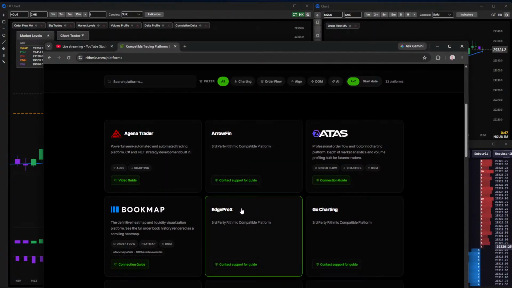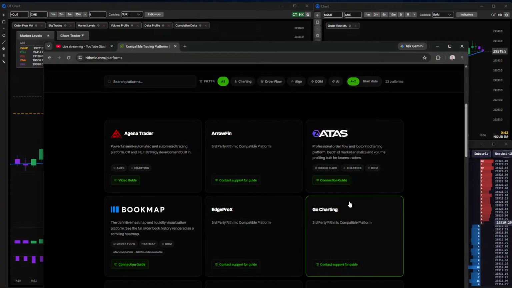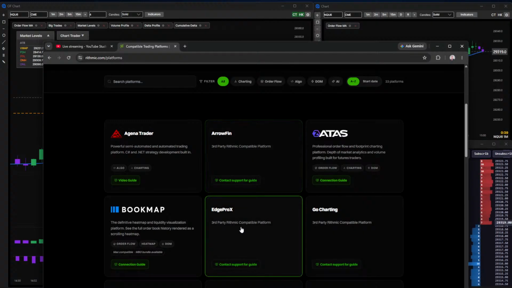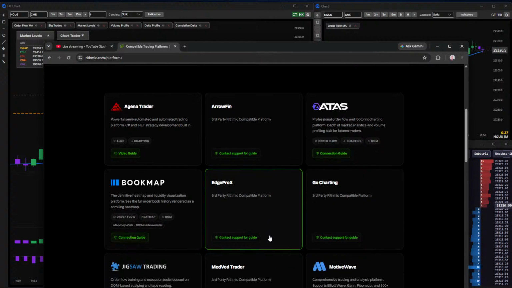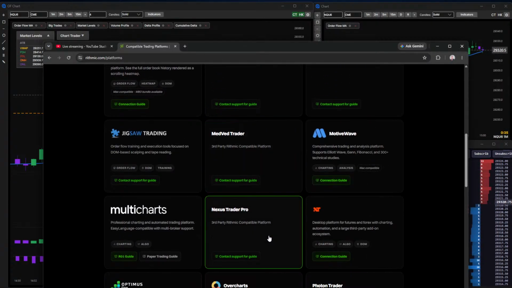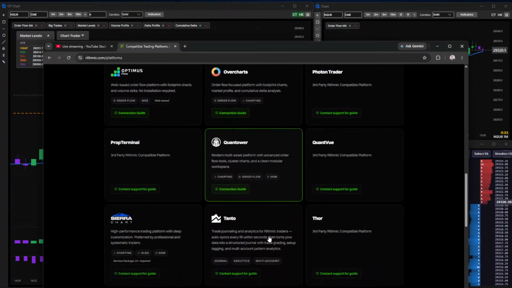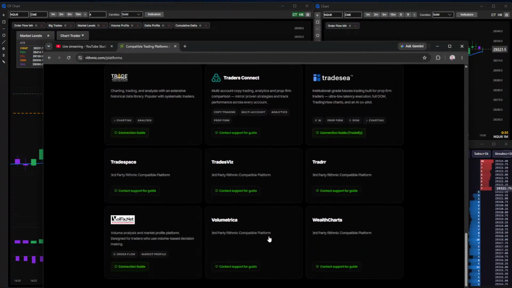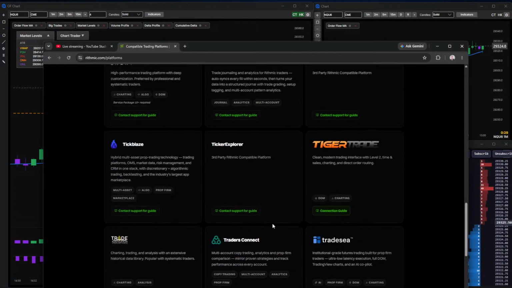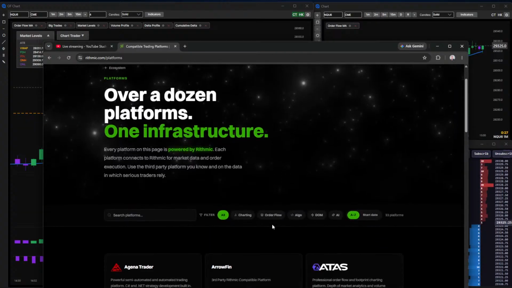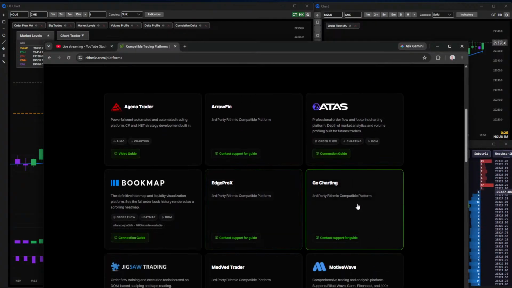Edge Pro X, EP charts should show right here, and then Go Charts goes down, because I think it's in alphabetical order. It seems like it is. I could get my kid in here to verify, but I'm pretty sure. I need to show up here.